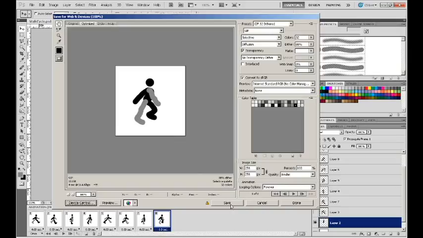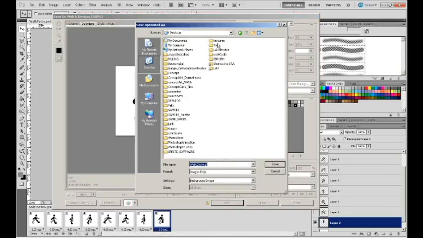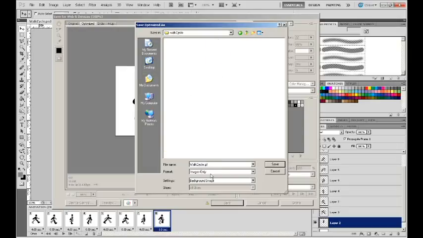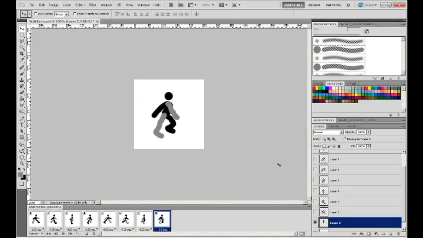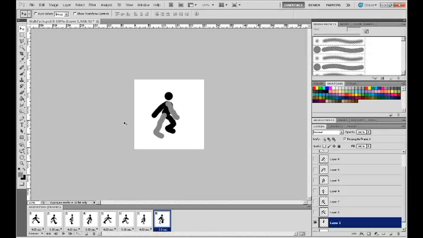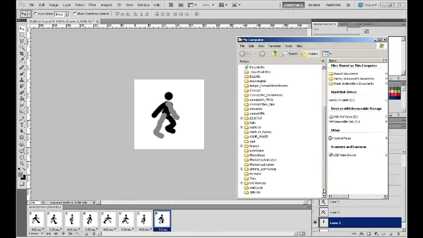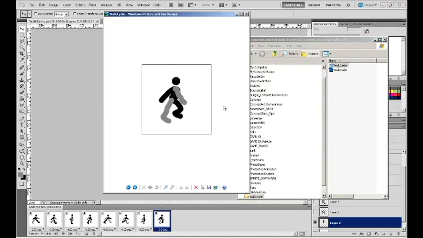Alright, so, and to save your GIF, you can just go ahead and, let's see, where did I have that saved? Save that right in there. So when you come in here, double click on that, you can see your walk cycle.